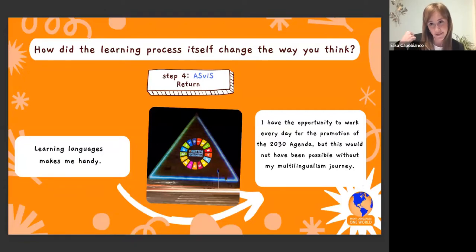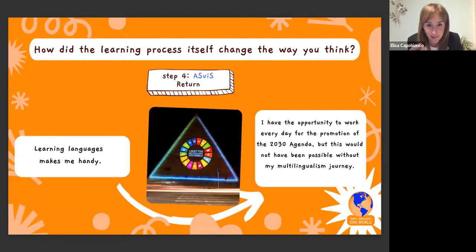As I said in my previous step, I wanted to work on the 2030 Agenda, and if possible, I wanted to do it in my city, in Rome. So while I was working in other fields, screenplay and technology education, I created a website with short stories related to the Sustainable Development Goals. And step by step, I arrived at my current job at the Italian Alliance for Sustainable Development Goals. And here we go, the last step of the hero's journey, the return.